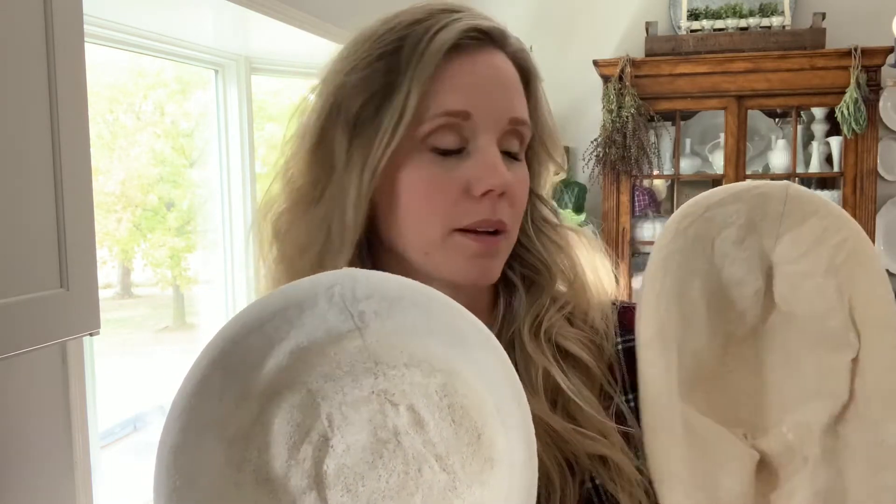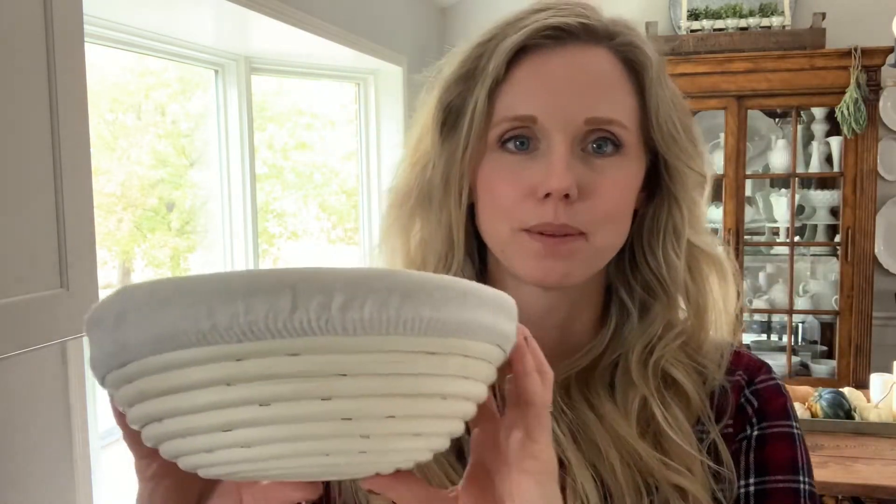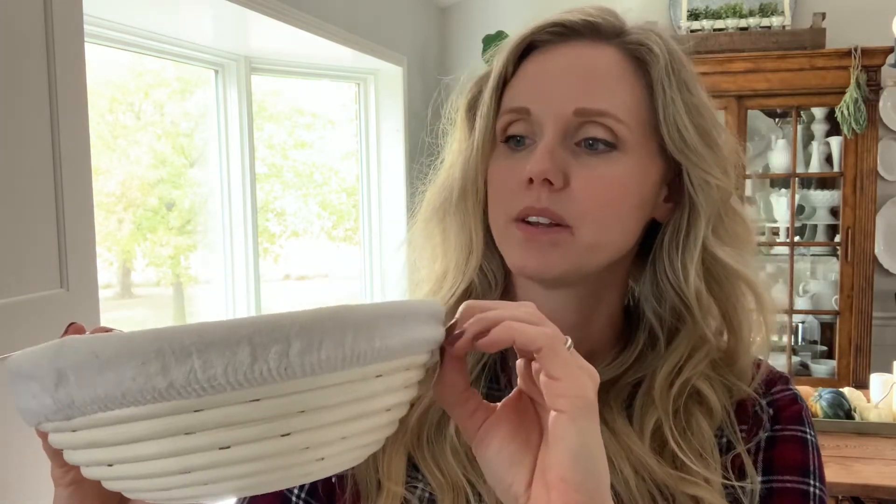The next thing I think you need are proofing baskets. My grandma was a really good baker and she had an old sock on her rolling pin — I always thought that was kind of weird and gross, but it was always floured and textured so she could roll out her dough and cookies without anything sticking. So this is like my version of that. I love these baskets with the liners — also not expensive, found on Amazon or basically anywhere. You can get the banneton or the boule, basically the rectangle or the round, and I actually have like four of both.